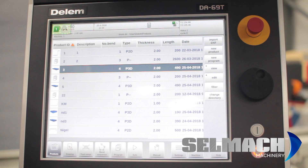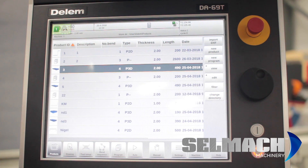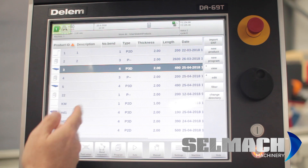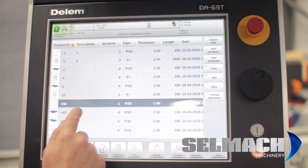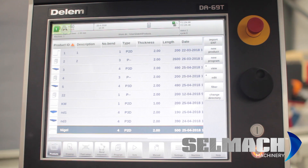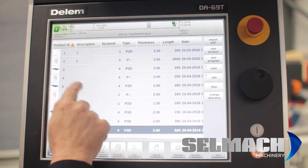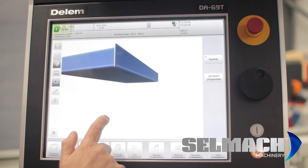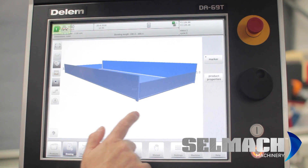Just to show that you can see different programs here — some have been done in numerical and some in graphical. If you see an actual drawing in 3D, you can tell they've been done graphically. You can import DXF and import 3D programs. Once the programs are in here, they're very easily pulled up. There are examples done in 2D and in 3D.